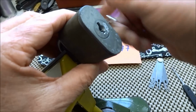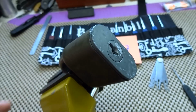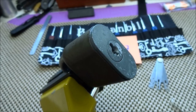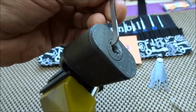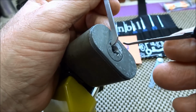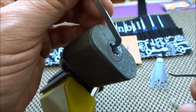Let's go ahead and clamp this one up here. And I'm just going to use a normal hook. These are aluminum body, a lot of these old locks, so you can't put too much tension, you'll kind of strip it out, but this seems to work alright. Alright, standard hook, and we're looking at 5 wafers here.